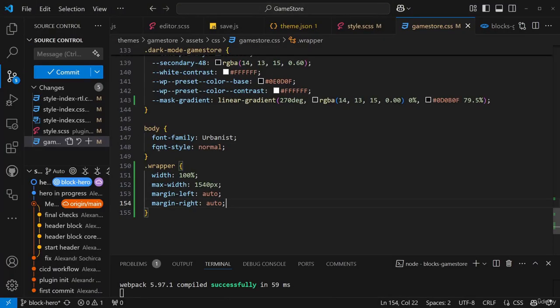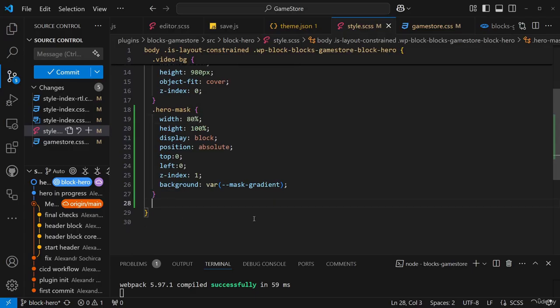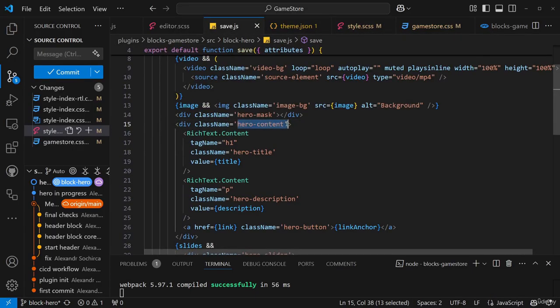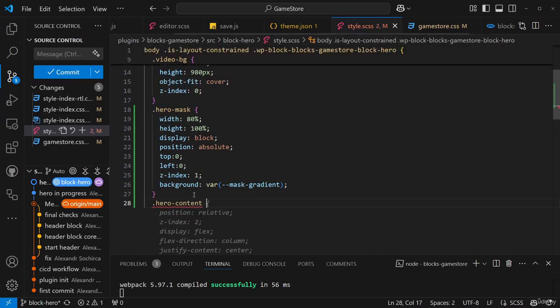It's more suitable. Okay, basically we have this wrapper. We can attach it here as a second class, but then I would have to do a reset for the block. I would rather just write these styles again for this new class. That is, I will write the styles for the wrapper again, and then the rest that I need.